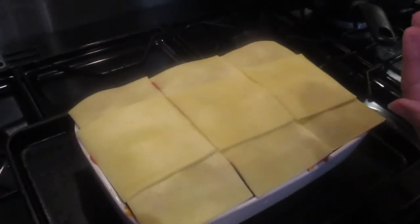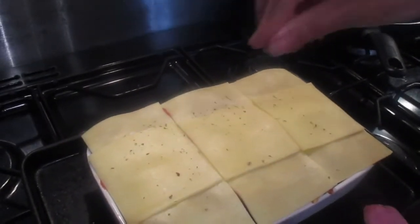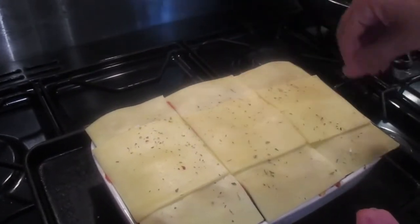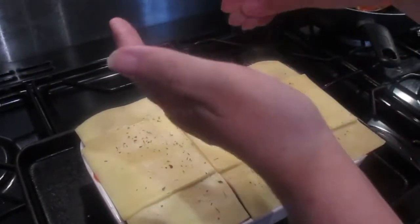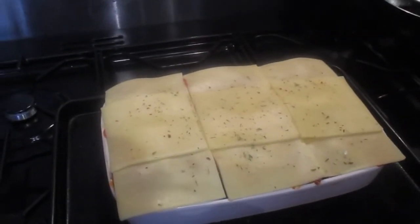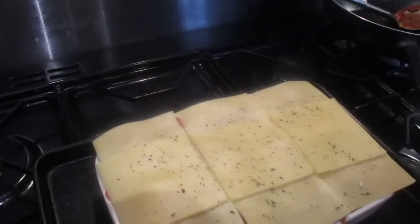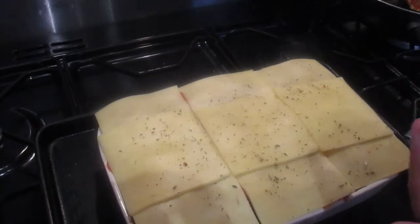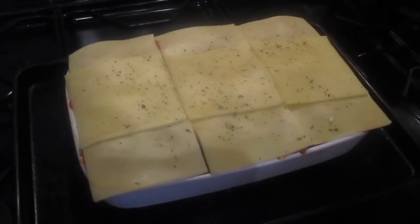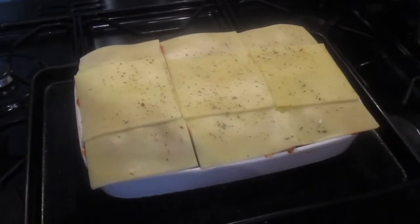For a few decorative purposes, I thought we'd sprinkle a little bit more Italian seasoning on the top. And if we haven't had enough garlic, just a little splash of garlic pepper. Now this is going to go into a 180-degree oven. Mark, you're the king of pasta bakes. What do you reckon? At least 35 minutes. Check it after 30 then.